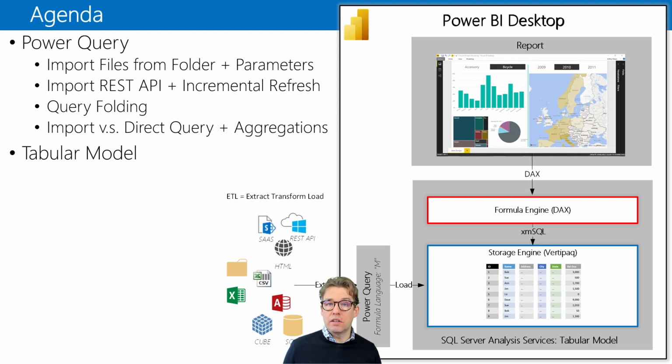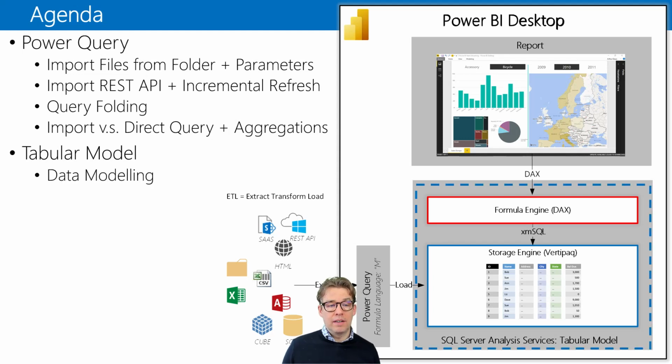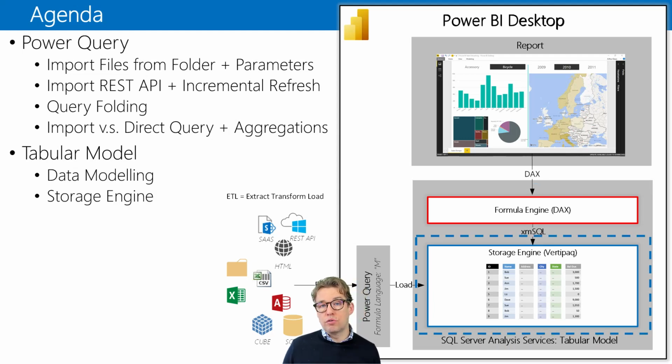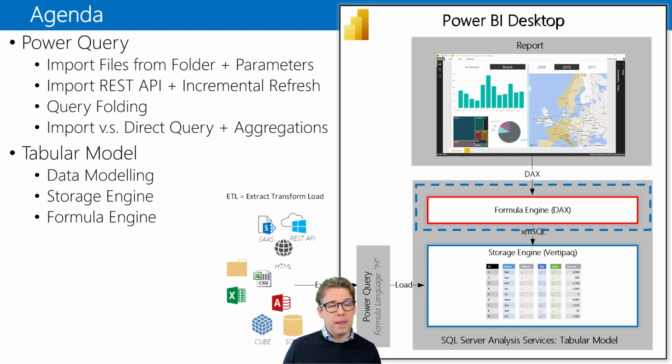We're also going to take a look at the tabular model, the semantic model. There, of course, we have the data modeling, like working with fact and dimension tables, but also looking into the storage engine, the VertiPaq. How does this actually work? How is this data compressed? And how can you take advantage of that? And also going to take a look at the formula engine. How is it being used when you build DAX formulas like measures?